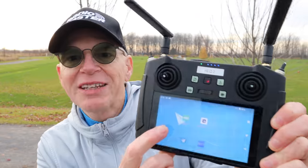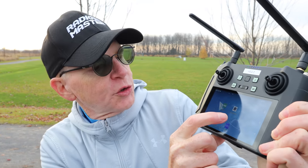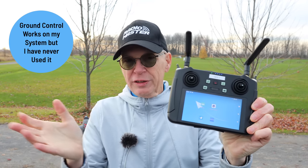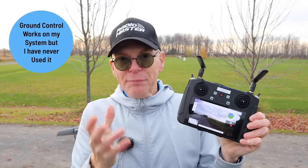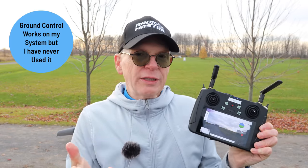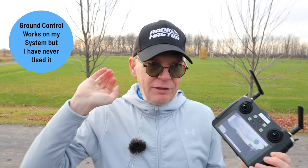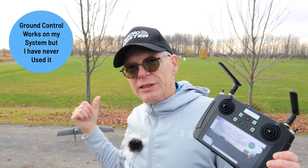So on my screen, I've got the HEQ fly app right there that you use. And then there's another one over here, ground control. They've sent me information on how to get ground control to work. Ground control, from what I understand, is supposed to be an app you use to set up your waypoints. I could be wrong, but I believe that's what it is. So you can say, I want to fly, I don't know, 10 miles out, you punch all your waypoints in and it goes and does its thing.